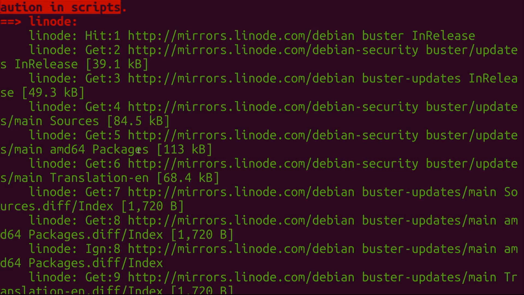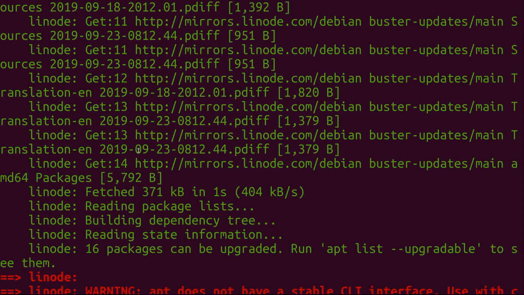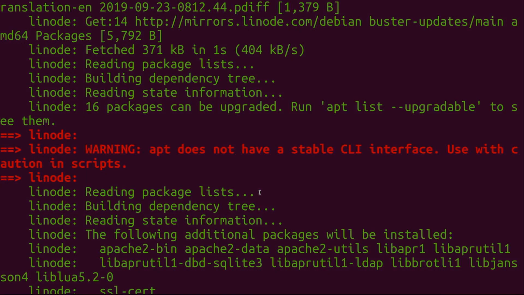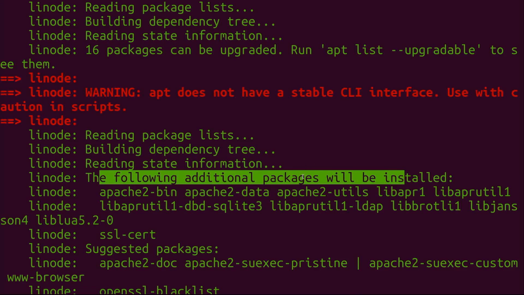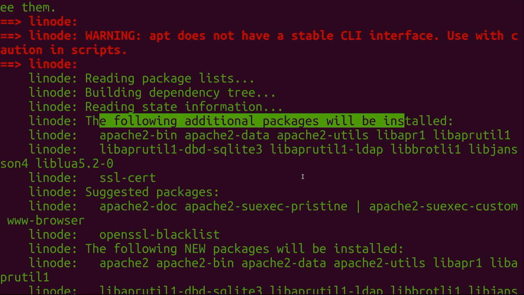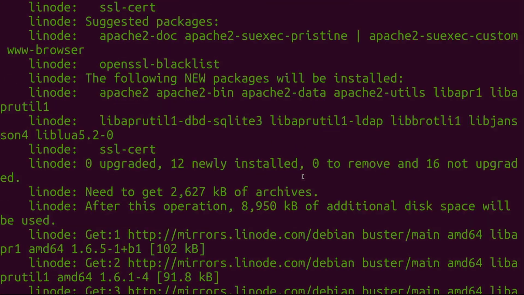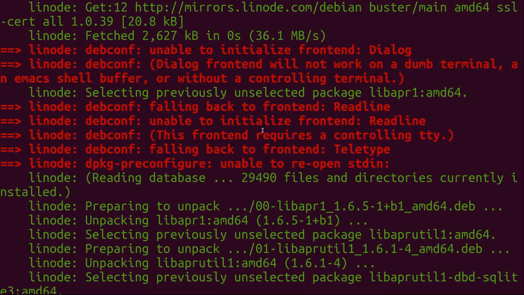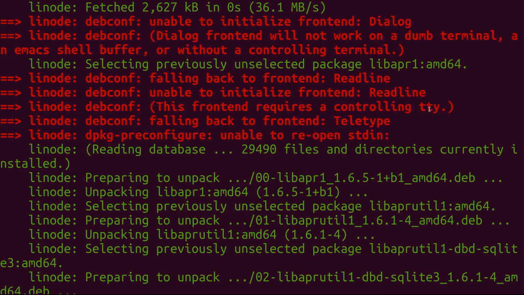So right now it's running apt update, updating the package index, and it's also showing we have 16 packages that can be upgraded. So that could be another thing that you could add to your script, is to automate that if you'd like some homework. But anyway, now it's going to go ahead and run the install of Apache 2. We see right here, it's telling us those packages will be installed. It didn't ask us for confirmation because we did -y, which we have to do anyway. It just went ahead and proceeded to install. So now it's downloading everything. And we're not really concerned with these types of things right here because we don't have a TTY, long story.